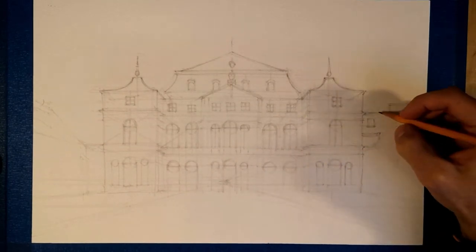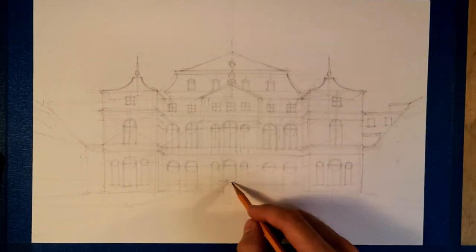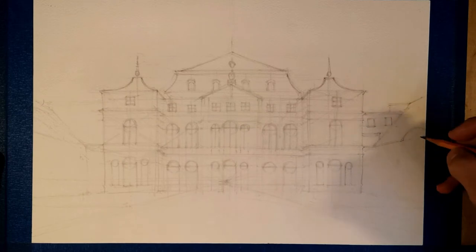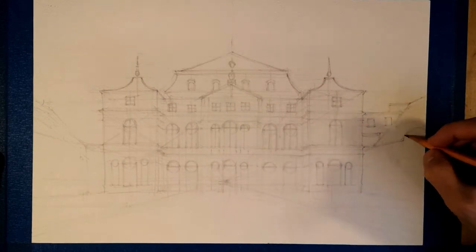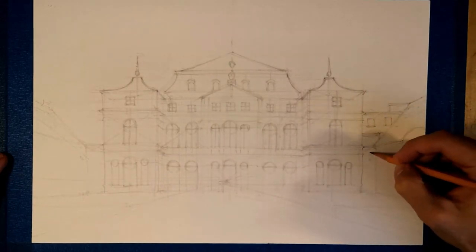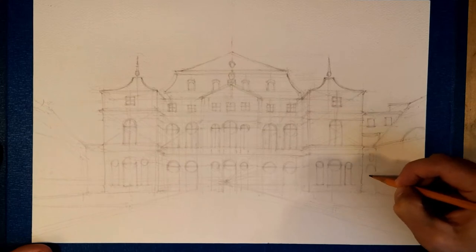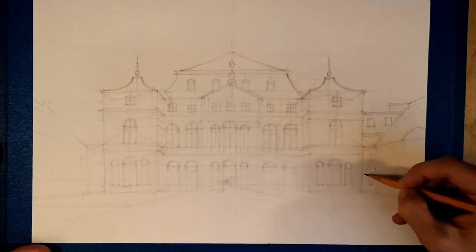When we have the body part, we can also draw outbuildings, the smaller houses on the right side and on the left side, which are the service buildings for the main body of the palace.